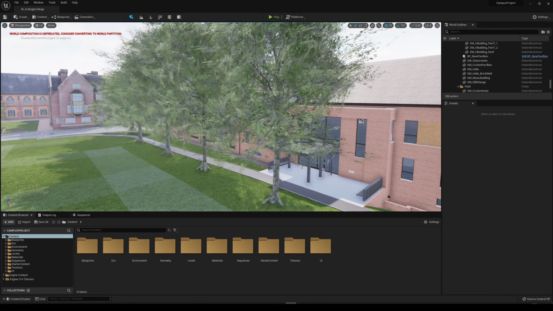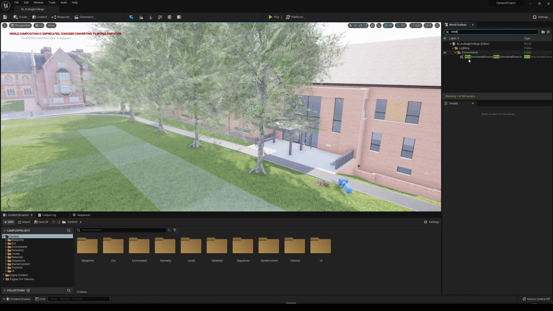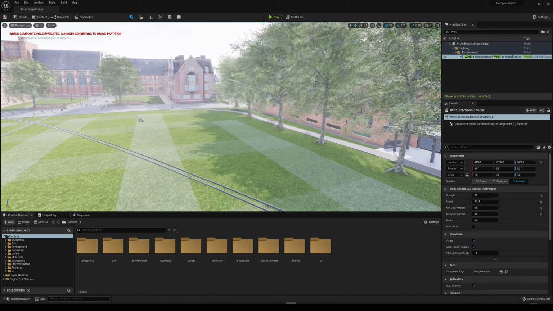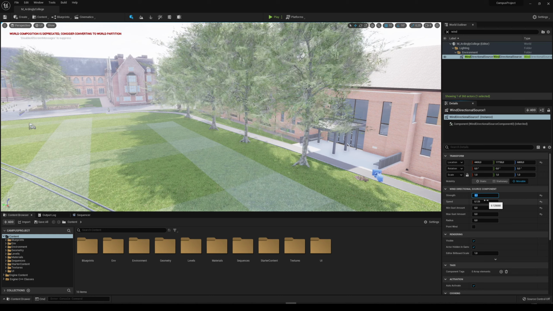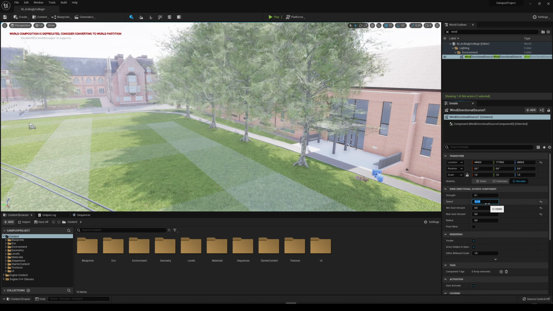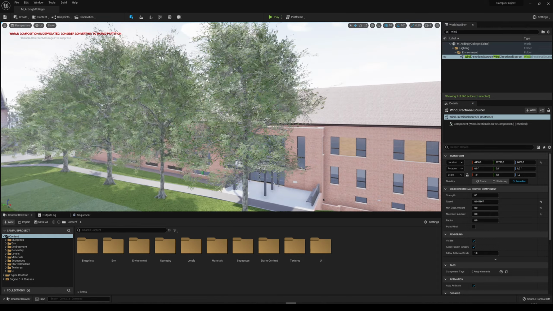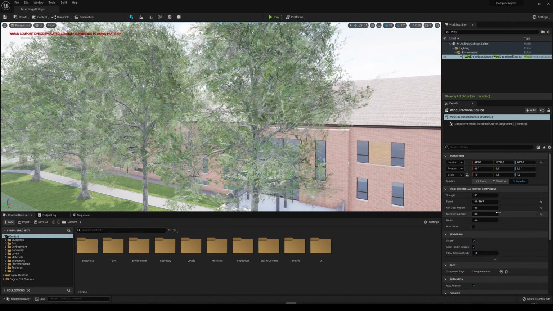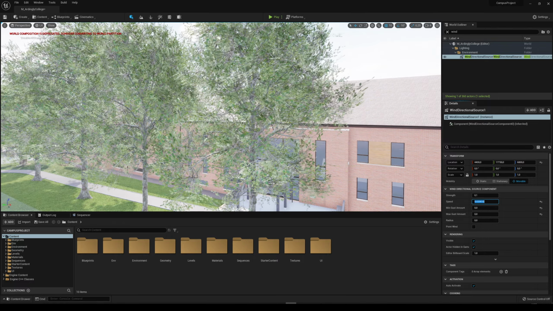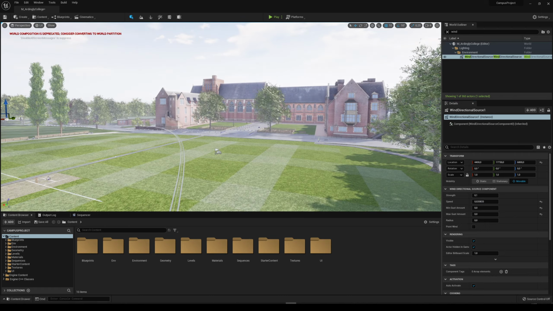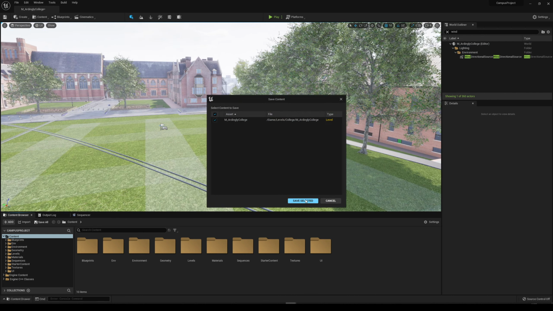Now, first of all, the foliage is kind of freaking out because of the wind. I think there was a wind actor here that we can change. So I'm just going to change the strength there. Just search for wind in the world outliner. I'm going to change the strength down to 0.1, and the speed I'm just going to divide by 3. There you go. Now you can see that it has slowed down. It's still a little bit too much, so I'm going to divide this by 2. There we go. I think that's going to be fine. It's not crazy still. So now let's just click Save Everything.